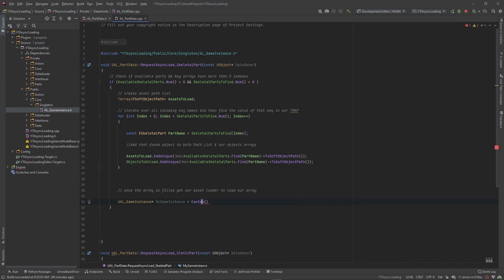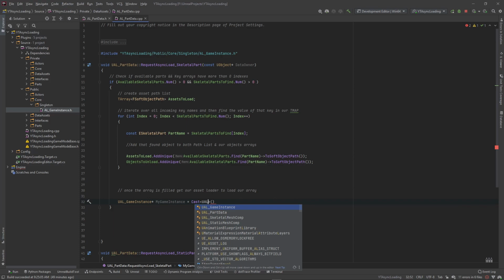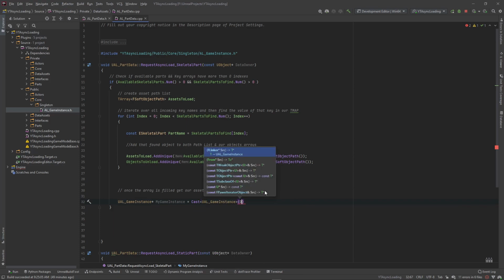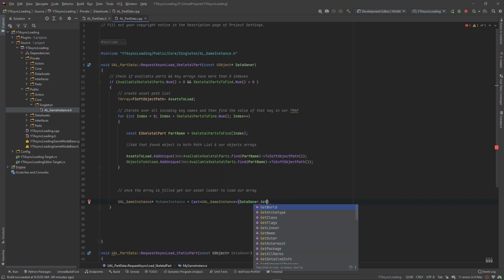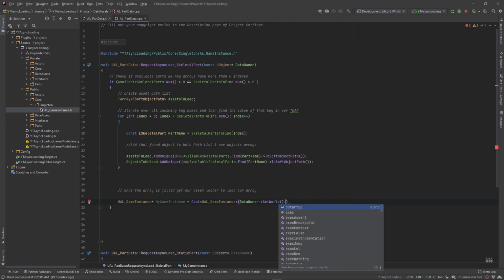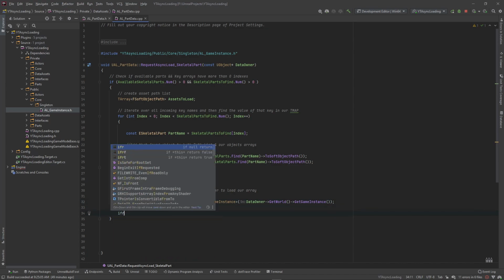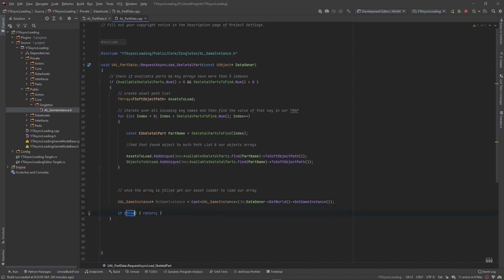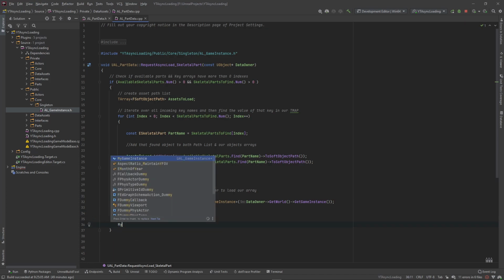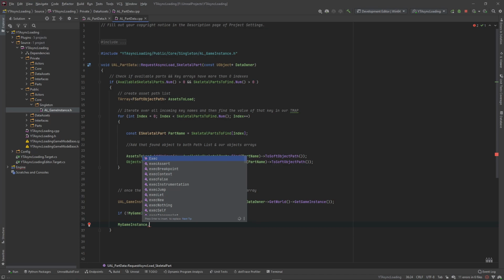We need to bring in our UAL game instance, and we need to get our data owner so that we can get the world that it's on and get the game instance that's in that world. So that'll return that. Also, we want to always do a null return check. So if that is null, we want to return, but if it's valid, we want to go ahead and get our game instance, and we want to get that asset loader.